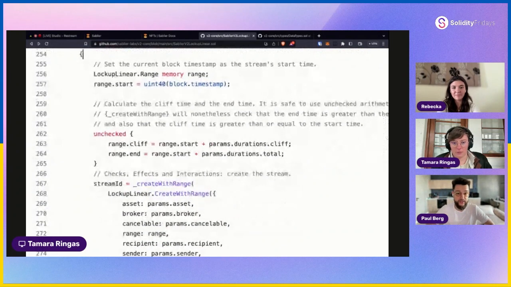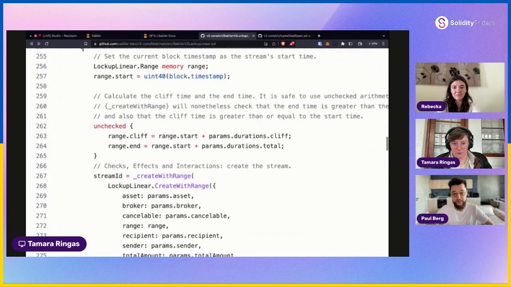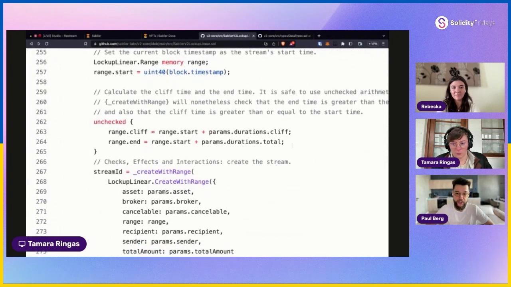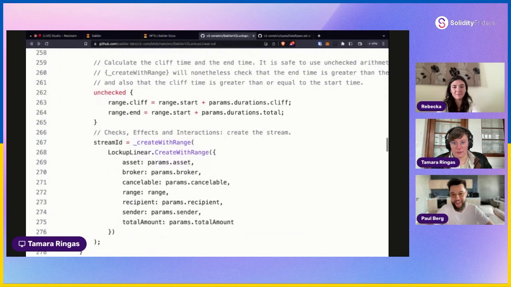We just sum the start time and the durations provided by the user. We use unchecked because the helper functions in the helpers library check that the times are ordered anyway. And we proceed with calling internally.